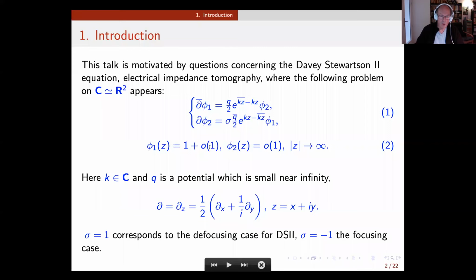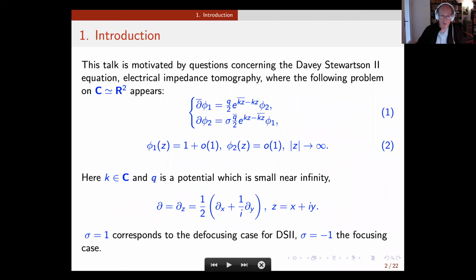And actually we will not work with sup norms, so this is to be interpreted in the sense of L2 spaces with weights. And K is a complex parameter, so ideally one would like to solve this system for all complex values of K. The motivation of my collaborators is that if you want to do this for all K, it will be quite hard to do numerically when K becomes large. So one would like to solve this numerically for K in a bounded region, and then for large values of K, try some asymptotic method so you can write down the solution more or less explicitly.